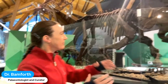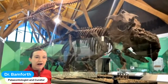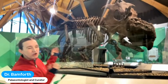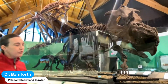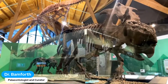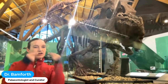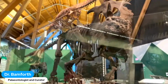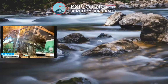And the dinosaur that we have in Pipestone Creek is this amazing dinosaur behind me here. This guy here is called a Pachyrhinosaurus. If you've never heard of it, that's okay. A lot of people haven't, but it is one of the coolest dinosaurs on the planet. I, of course, am biased, but I think it's really cool. Pachyrhinosaurus is a smaller, older cousin of the Triceratops. If we take a close look at its face here, you can see that instead of having a nose horn like a Triceratops would have, it has this huge bony bump on its nose. That's what we call a boss. The boss is what makes Pachyrhinosaurus a unique dinosaur.